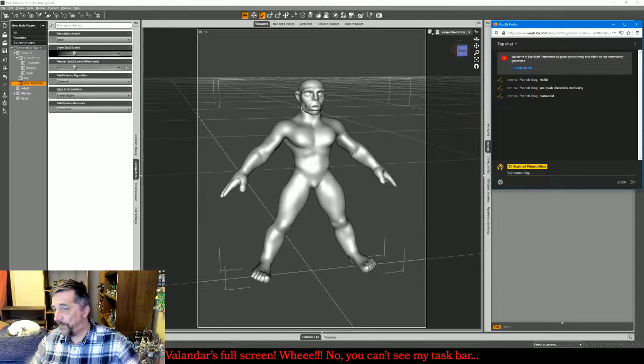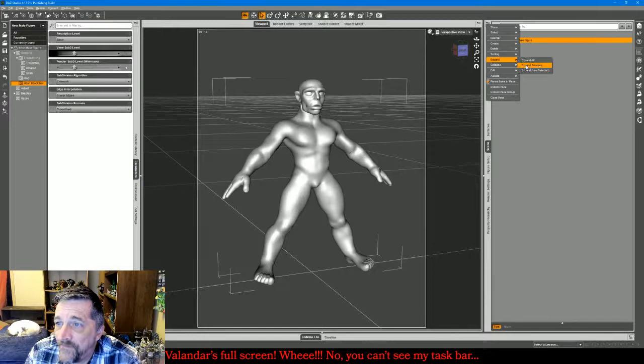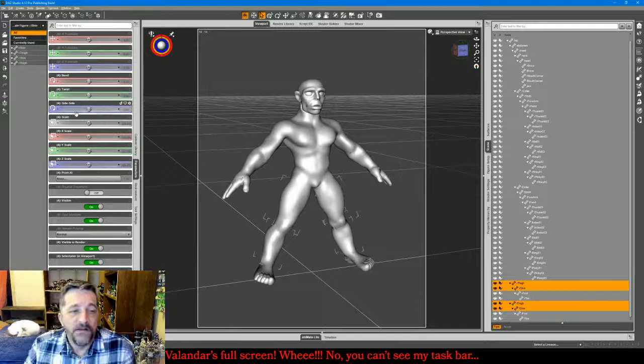Okay. Then one thing that we need to do is change his proportions. What we're going to do is expand from selected. And then over here, we're going to click on all so that we can select multiple body parts and affect them all at the same time. And the first thing we're going to do is grab those thighs and shins and make them shorter. Y scale.